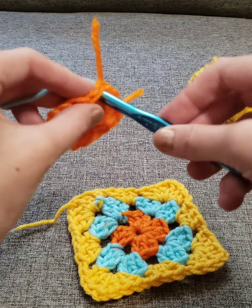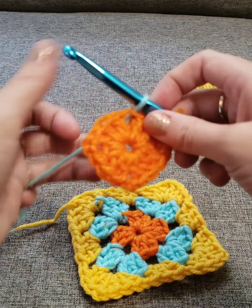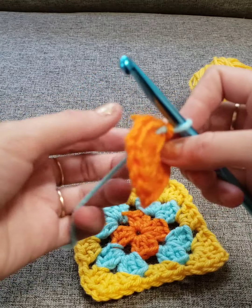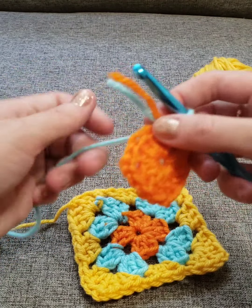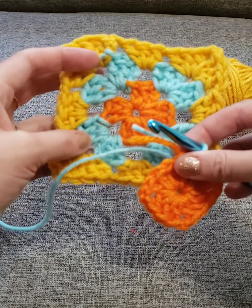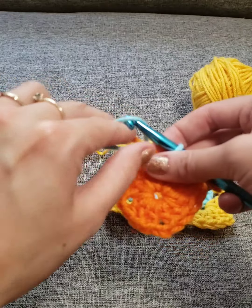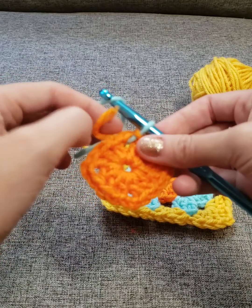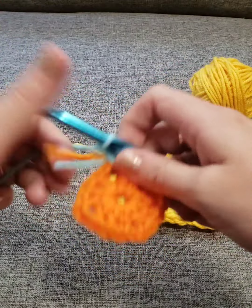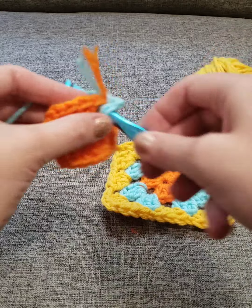I'm going to slip stitch over, and when you slip stitch over, that should be blue now. That may be hard for a beginner, so if you can't figure it out, just do it whichever way is comfortable, because you may have to do a few of these before you learn. I had to probably do dozens. All right, and now we're going to chain three. One, two, three, and we're going to double crochet two.